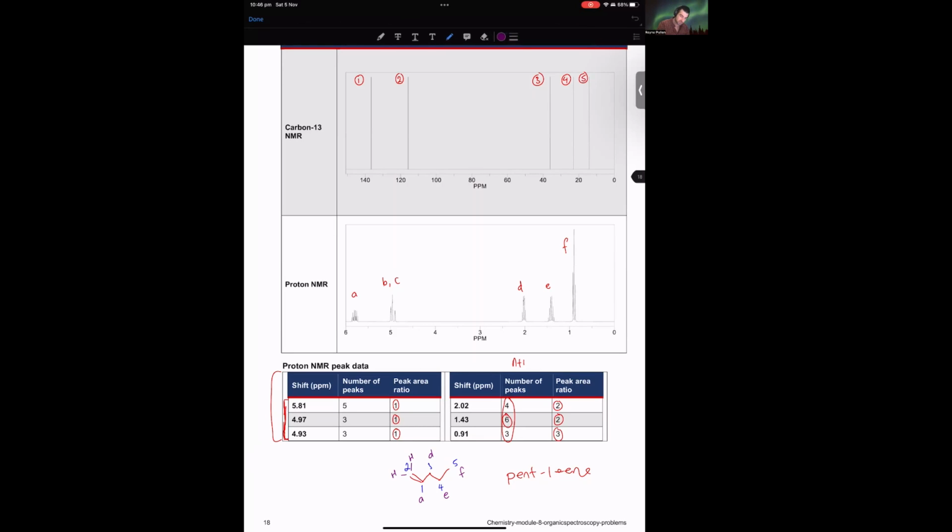So I'm going to change color again to a green here. If we imagine a dotted line cutting that double bond in half, the proton that is going to be at the bottom half of that green line is going to be one of those signals, because opposing it on the other side of the double bond is a proton. The proton that is above the green line is actually going to be opposing a carbon-carbon single bond. It's a really subtle difference, but it does mean that you get two different signals, even though they're basically overlapping. It's maybe a little bit more than what this problem really wanted you to work out, but that's why it's there in case you're curious.